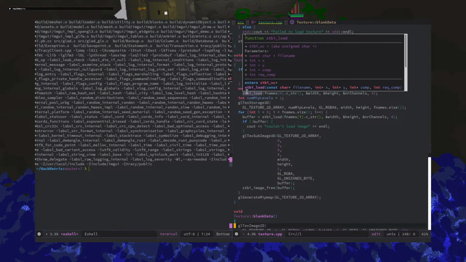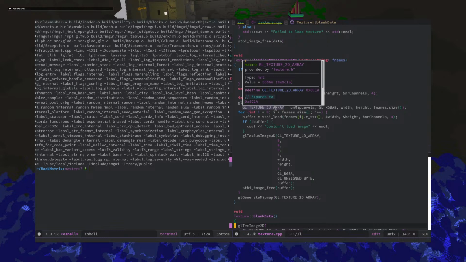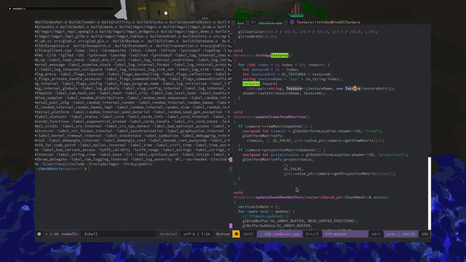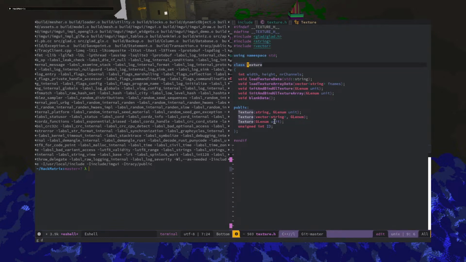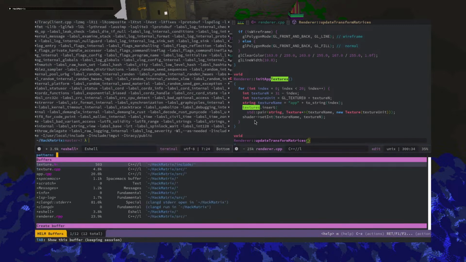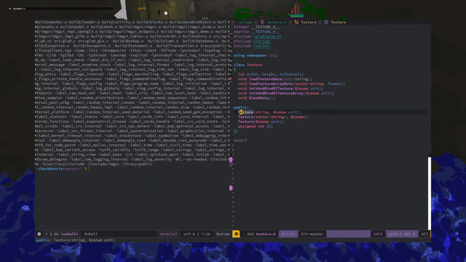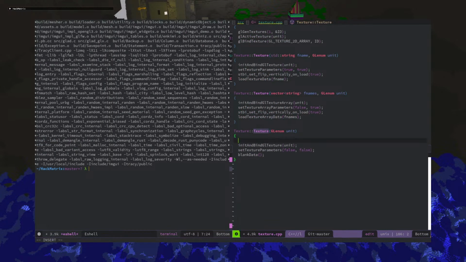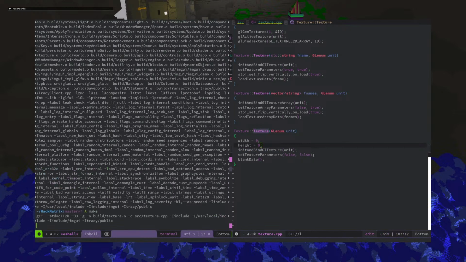Okay, so it's an STBI load, it gets the width and the height, but when it has blink data and it creates the blink texture, there's no width and height set. So that's weird. It's kind of broken, maybe. I wonder if that will crash things.